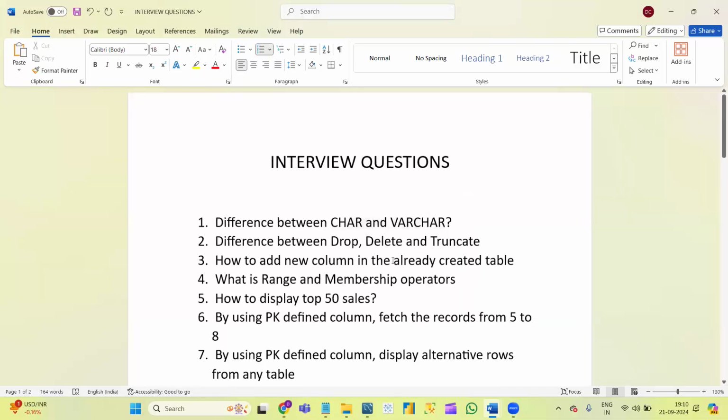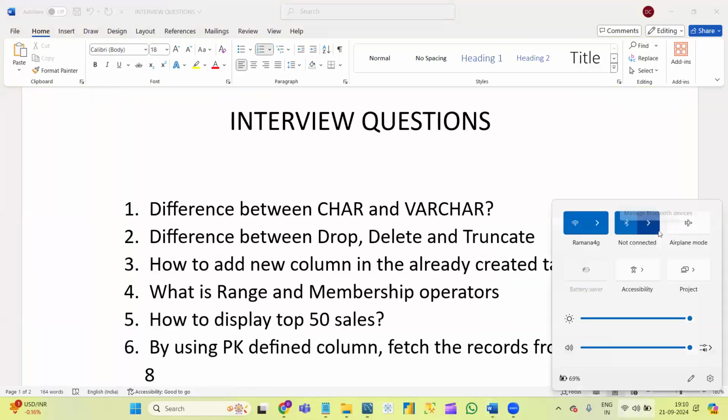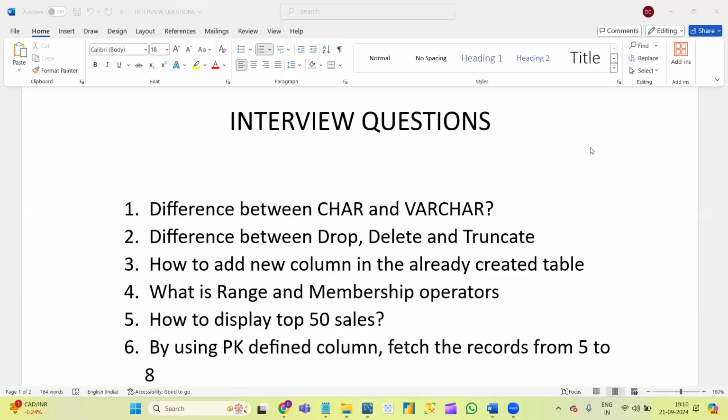Ma'am, character data type, variable character data type. Variable character basically is sized as per the value. And the main difference is char is faster than varchar. The execution time is faster than varchar. But in memory usage, varchar is more useful than char. Correct. That is what, like this every question let's try to discuss. If anyone is able to answer, no problem. It will be like, at least I will also understand.